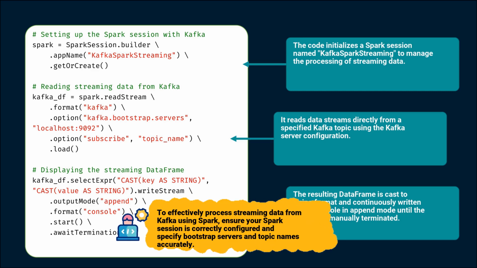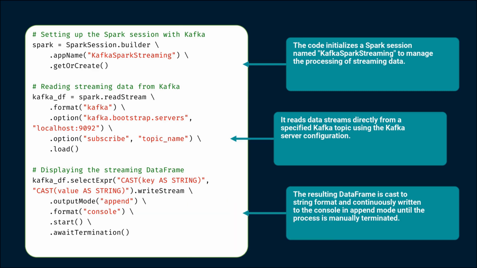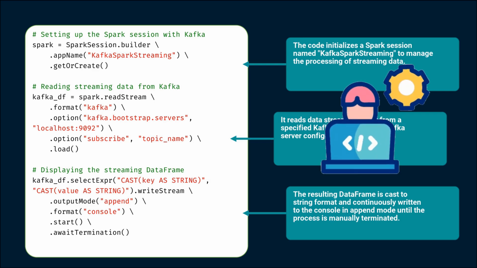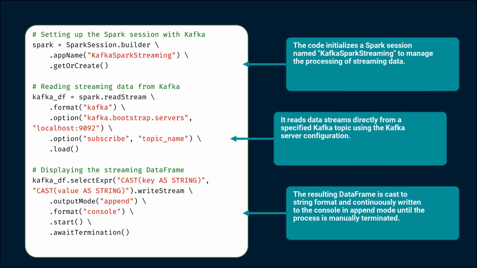Now that we've got our streaming data frame all set up, we can harness the selectExpr method to cast both the key and value of the Kafka messages to strings. This little casting step really does wonders for improving the readability of the data we're about to process. Finally, we'll leverage writeStream along with output mode append to send our processed data right to the console in real time. This means we get to observe the continuous flow of data being captured from Kafka, showcasing just how effectively Spark can keep pace with streaming information.